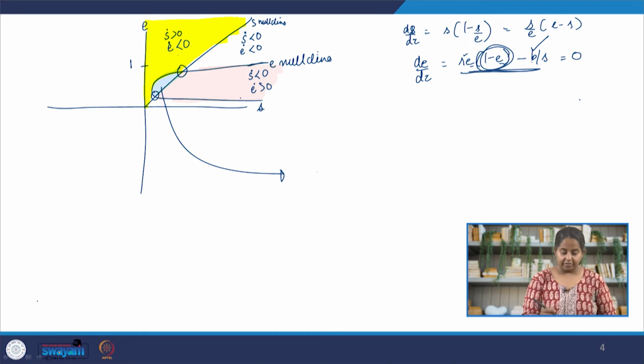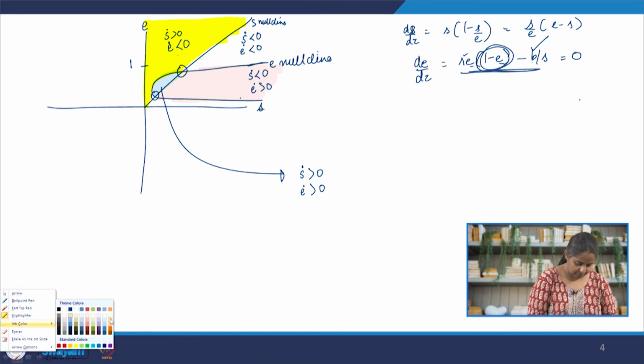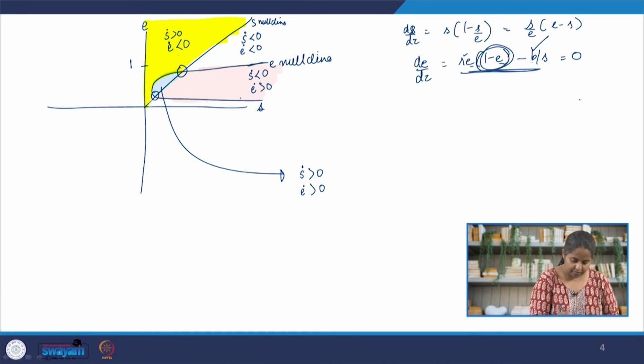So here in the blue highlighted area, the cool gray highlighted area, the rate at which S is going to change is going to be positive. So dS/dτ is positive. Now let's look at dE/dτ. Since this is inside the E nullcline, this is going to be our scenario. Now let's look at the last region we have. I'm going to highlight it in greenish gray.